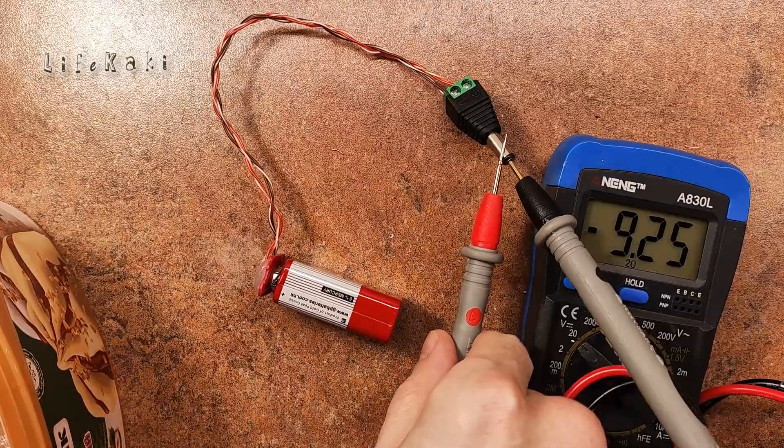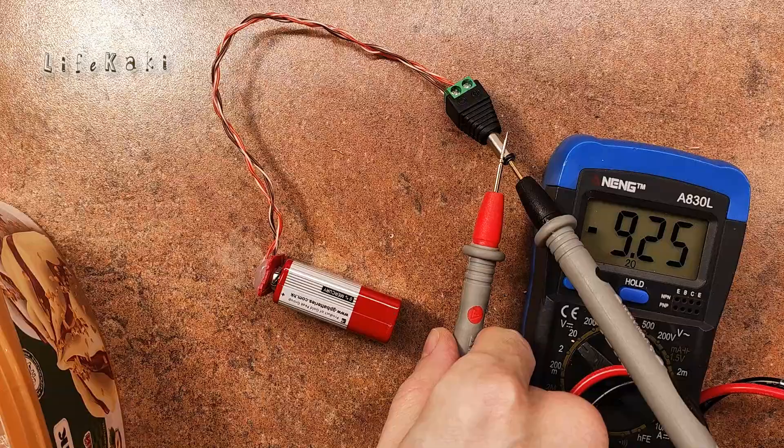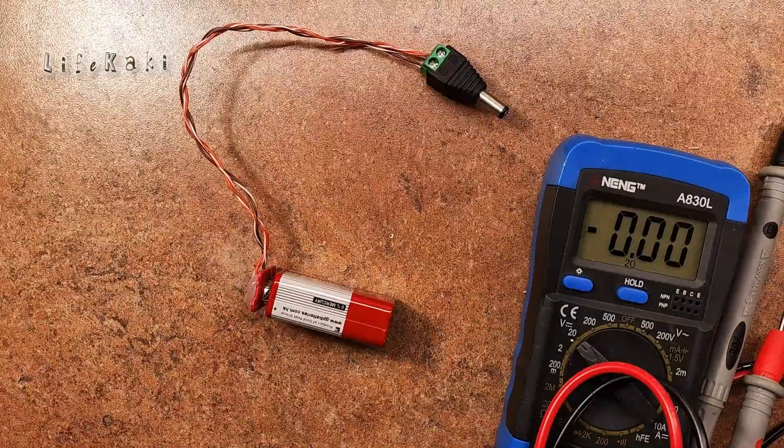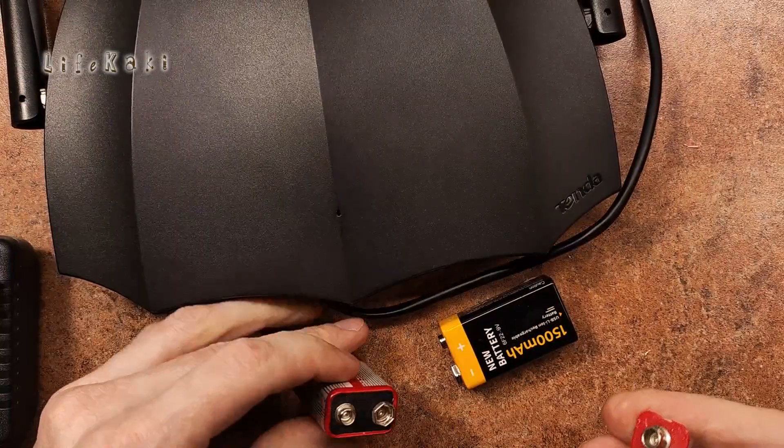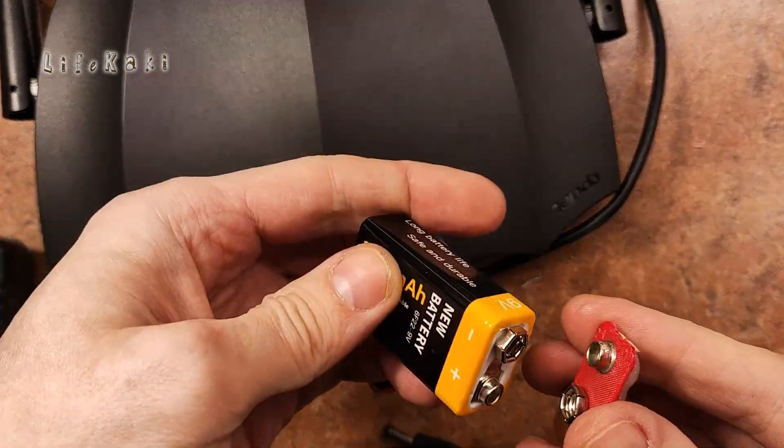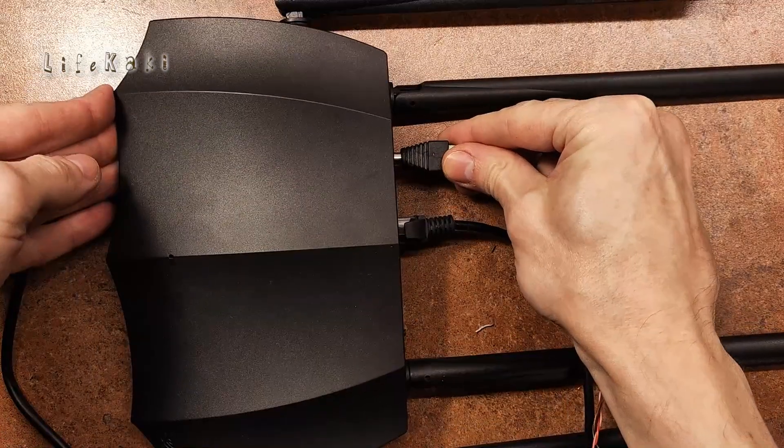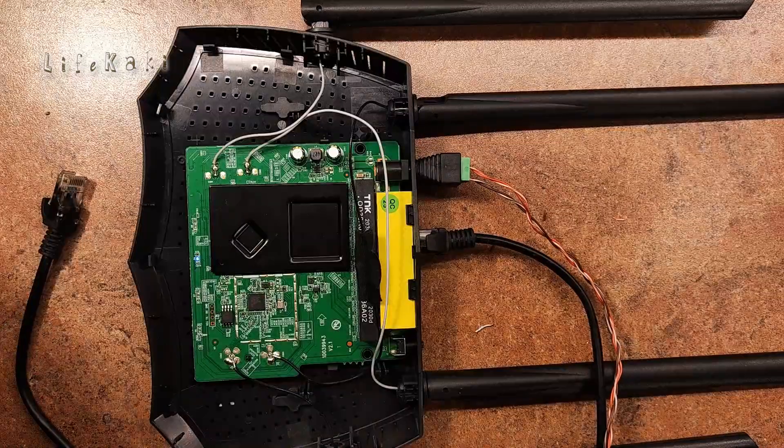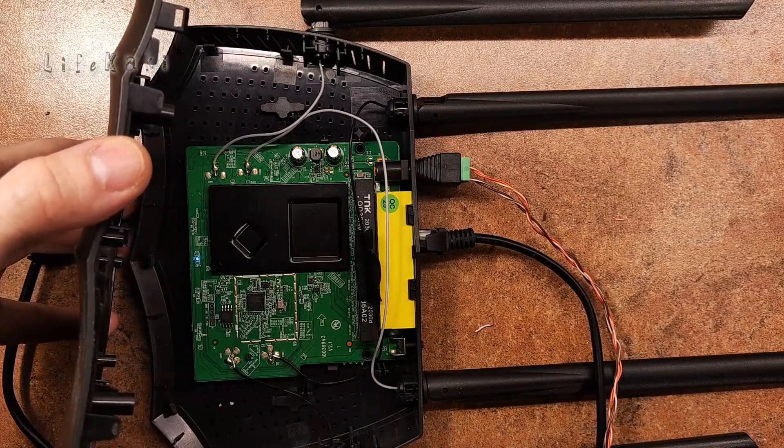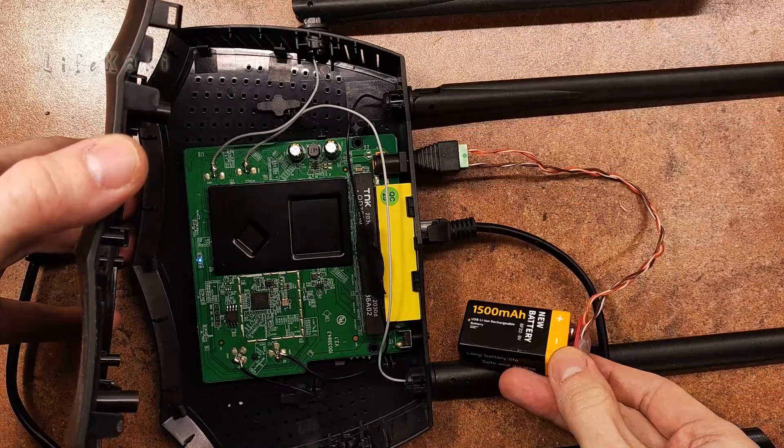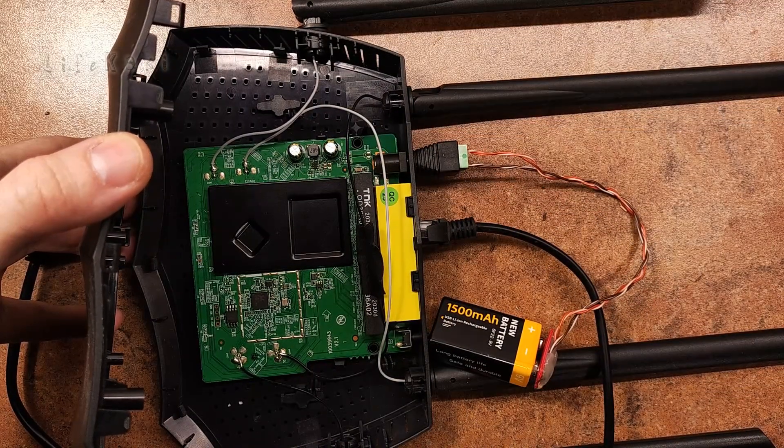If it works, awesome! Now let's hook up a stronger battery pack and connect it to the Wi-Fi router. As you can see, the router's running just fine. You can use this same method for other small gadgets that don't need much power when there's no 220-volt outlet nearby.